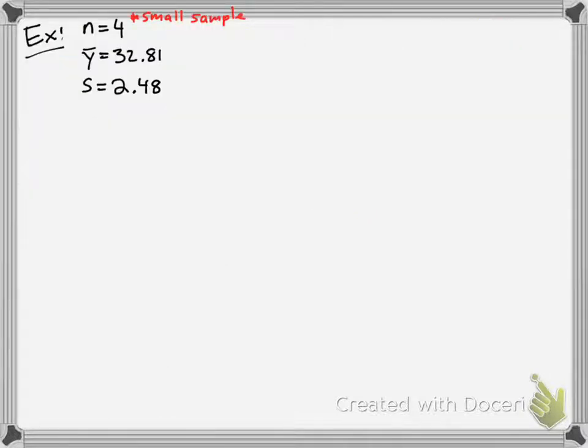So now I'm just going to get into an example to hopefully explain how this really operates, or how you would work with this with a small sample. So notice how you have a sample size of 4. That is a small sample, we're going to say. It definitely is a small sample. The average of the sample is 32.81, and the standard deviation of the sample is 2.48. I think these are numbers I got from the area of the wingspan of monarch butterflies in a given area, so that's what it would come out to be.